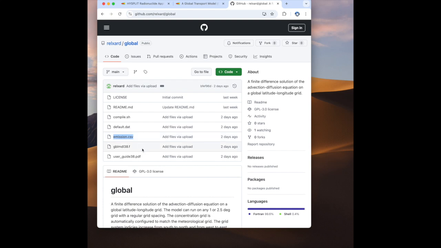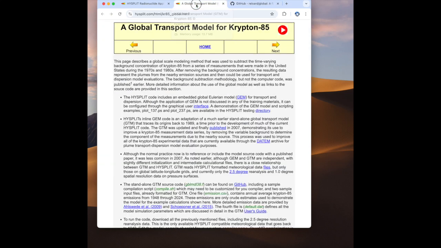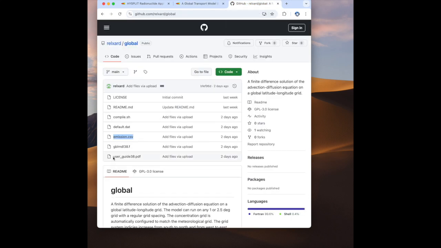Citations for where you might find more realistic emissions for each source location are provided in the previously referenced web page, the Krypton-85 underscore global.html. Also, a copy of the user's guide is essential. If you have the gfortran compiler available, then just run compile.sh.